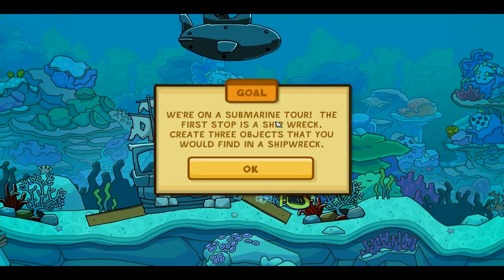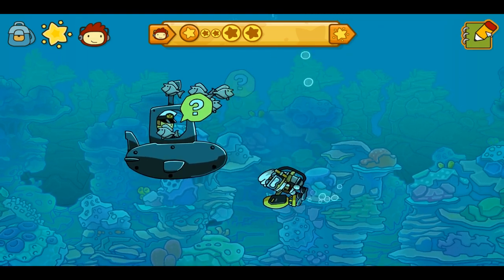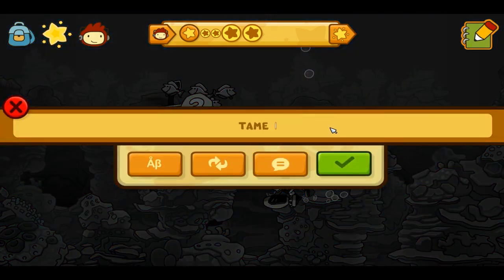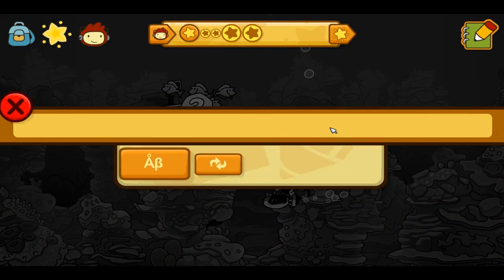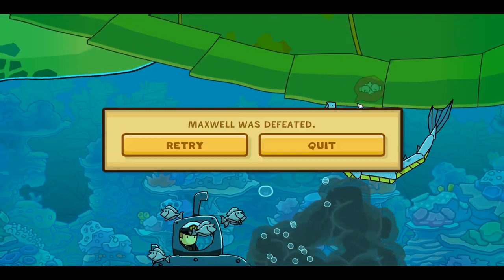Alright, I'll be right back when we're back where we were. Alright, so we're back here again. Let's see if we can try this again. He wants dangerous sea creatures that are not dangerous. Let's try a tame Leviathan. He's still nuking me! What's wrong with you? You're a jerk. You're a jerk indeed.